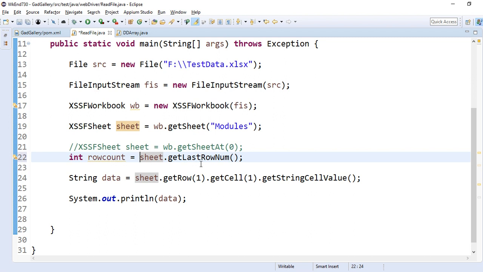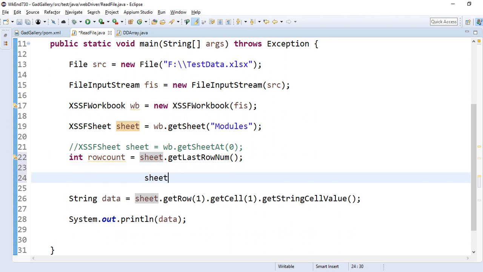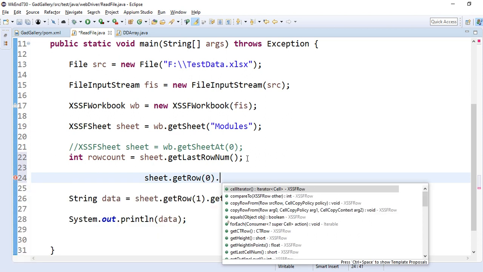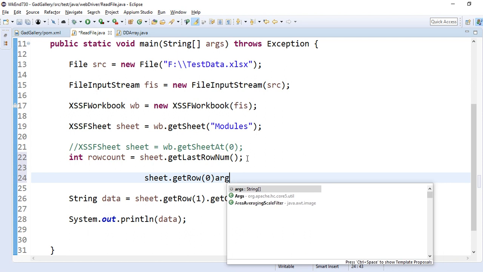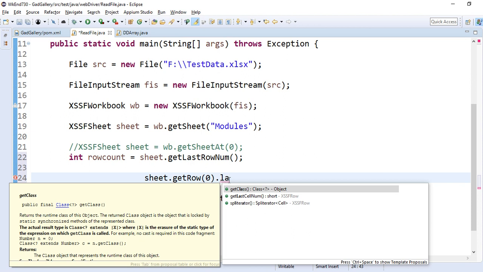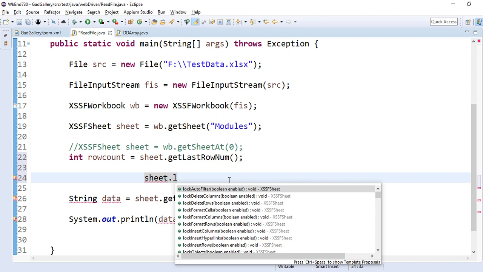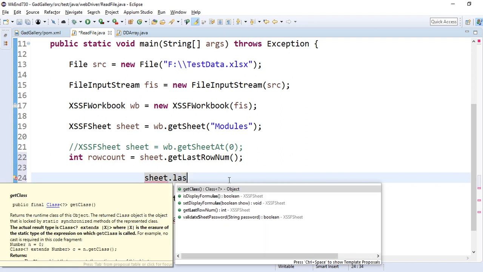And for every row there will be one more method, so I'll say sheet.getRow, for example row 0. Just consider this one, getLastRowNum.